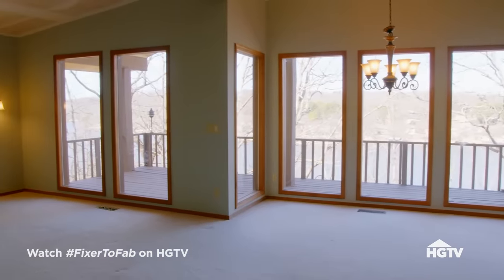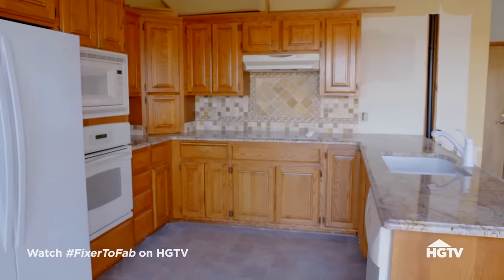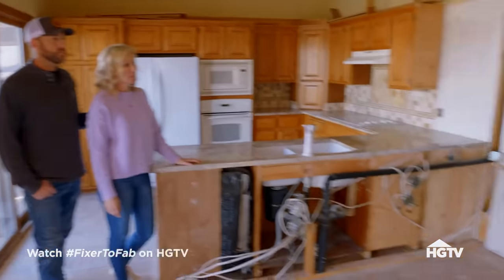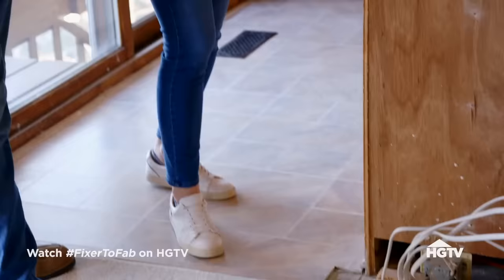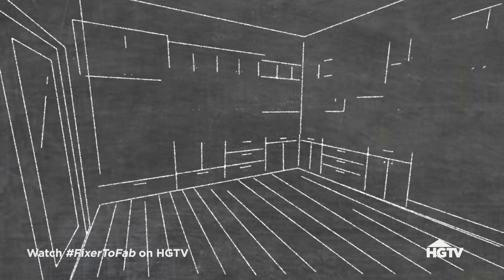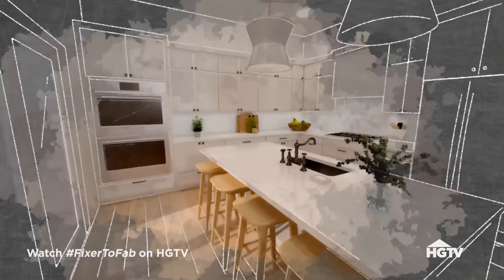Look at these giant windows — we love it, this is super cool. Let's start over here in the kitchen. So what's your dream kitchen? I would like a lot more storage — it's a waste of space — and we would really like an island. I'm thinking we should put the island facing out so you can look out at the lake. What about colors? I want everything to be light and airy, a lot of white. And flooring? Wood throughout the home. So the plan in here is new flooring, new cabinets, countertops, appliances, and we'll reorient things so that you have an island with as much storage as we can give you — a light and airy kitchen focused on the lake and the view.